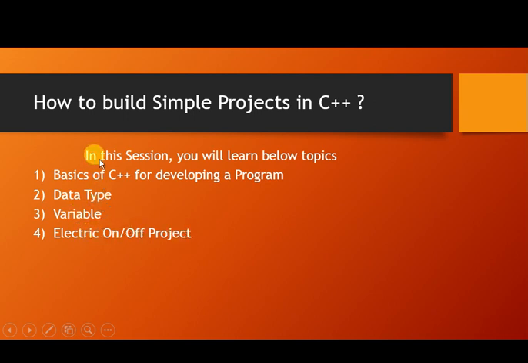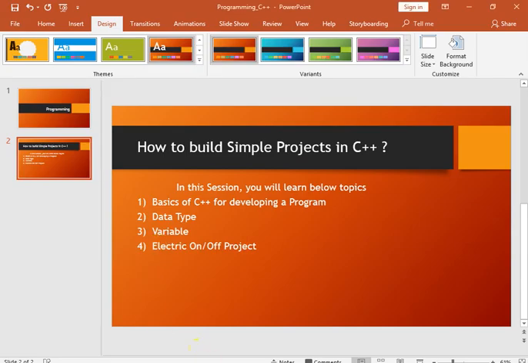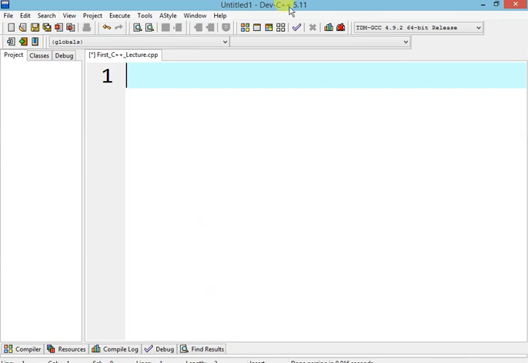Okay, after you have the basic knowledge, then you can create your own program. Like now I am creating an on off project, how to shut down a computer through logic gates, with the on off function applied as 1 and 0. Let's see, using Dev C++ for this project.